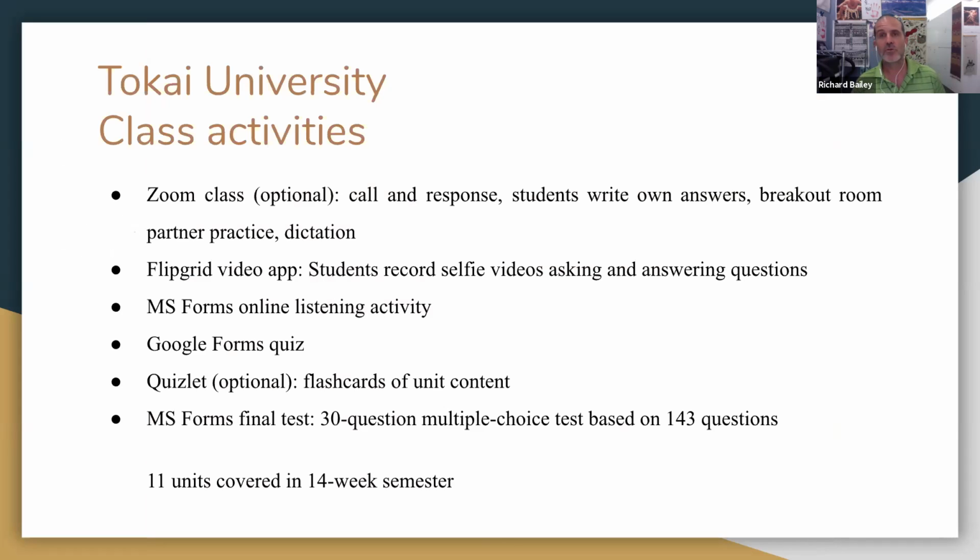At Tokai University, for this class, we had an optional Zoom meeting, which was a requirement for my university. I couldn't require students to come. In the Zoom class, I tried to create normal activities: call and response, students writing their own answers to help prepare them for speaking, breakout rooms with partners, and dictation. And this was fluid depending on how many students showed up for the class.